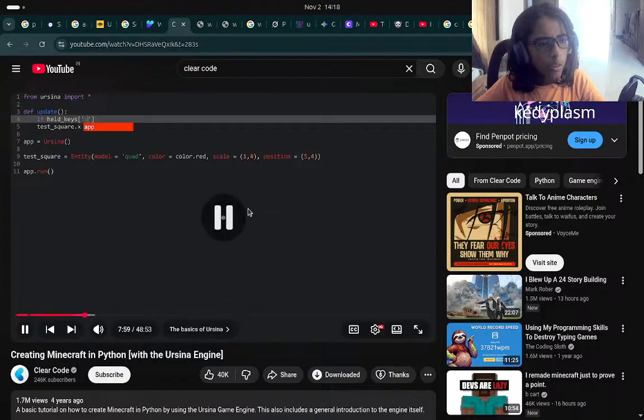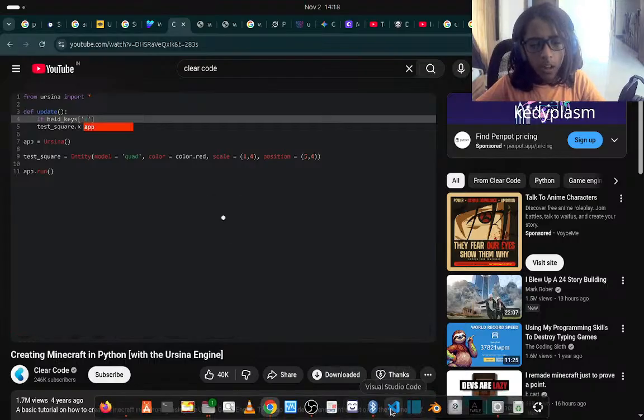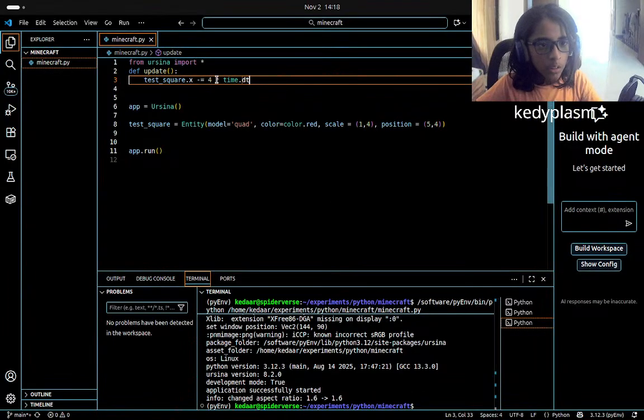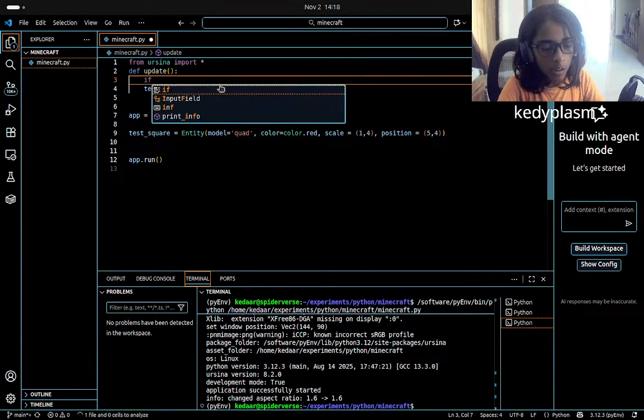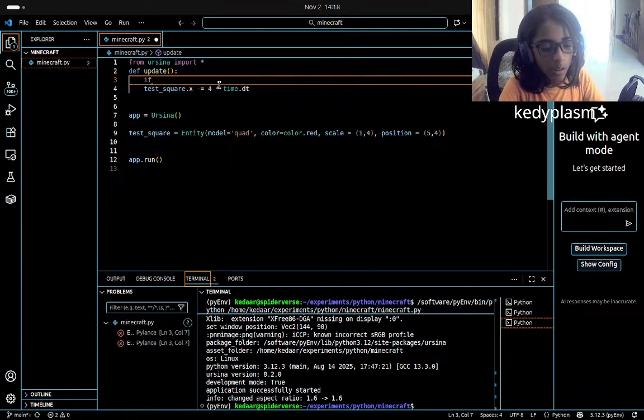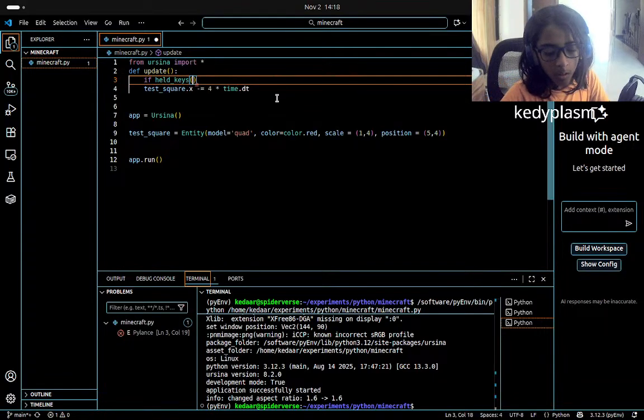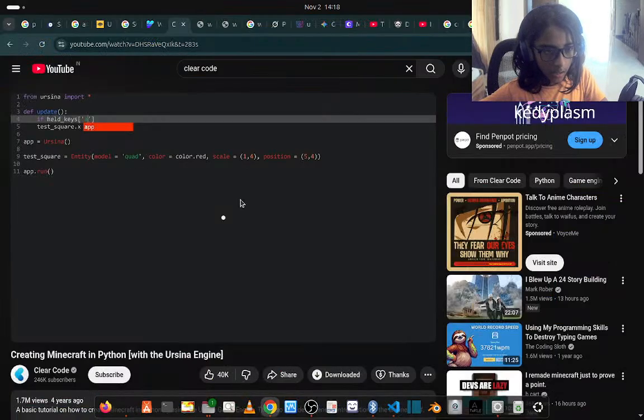Let's say in my case, if held keys A. No, I think I should do F. It's the most natural key.